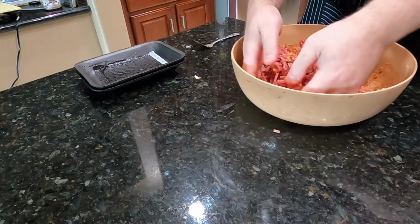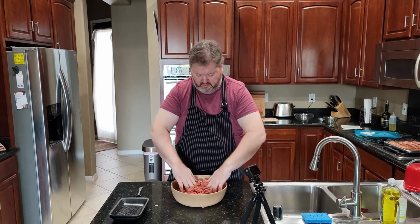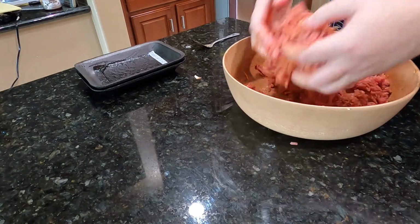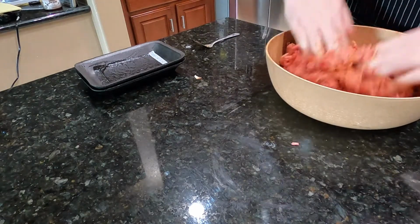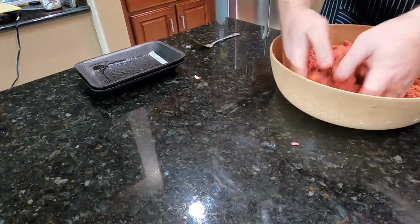Okay, we are mixing. And you don't want to overmix. Do not grab this and just squeeze and rip this apart. We're gently tossing and separating and tossing and separating. We don't want to destroy this. So don't just mash the hell out of it. Keep it loose, keep it light. Get it mixed. Give yourself that little bit of a turn of the bowl. Fold it in. There you go.